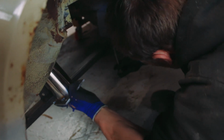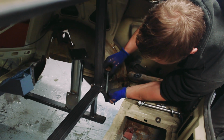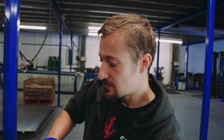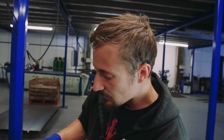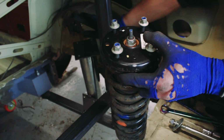So I've now got that jig fabricated off the Jag. So it's essentially like a negative of the car. And I've now bolted that into the same position as where the subframe bolts. And what that has done is fixed the upper shock absorber position for me to be able to fabricate around. So as you can see, it now is just a case of trying to fabricate a strut tower, as it were, and incorporate that into what the wheel arch will be, and to what the boot floor will be, and to those rear subframe mounts.